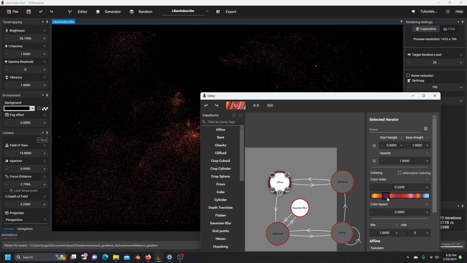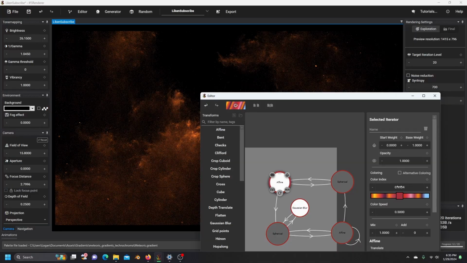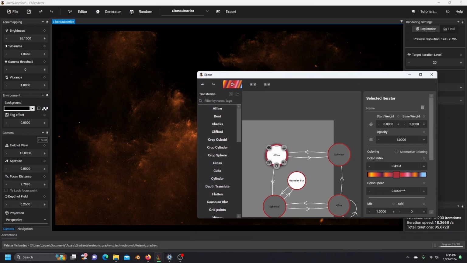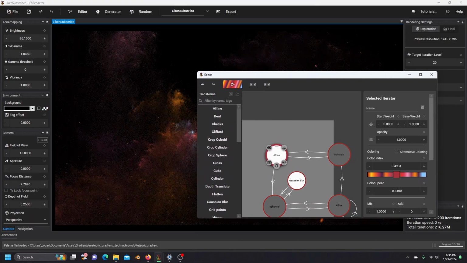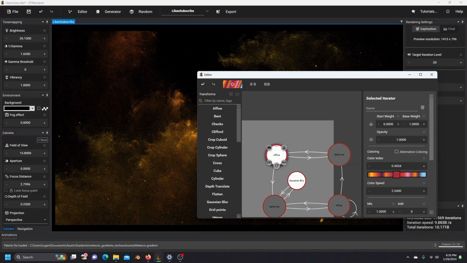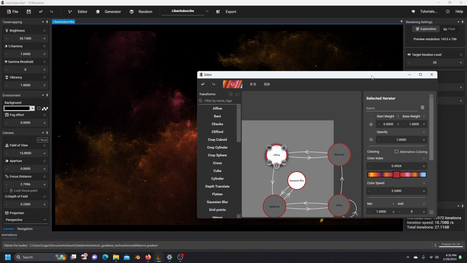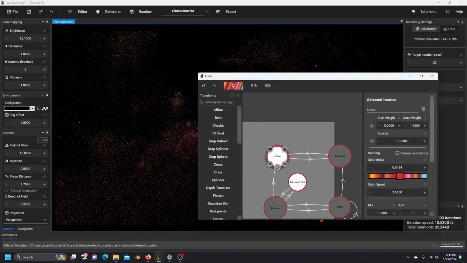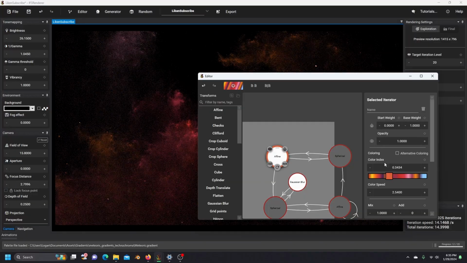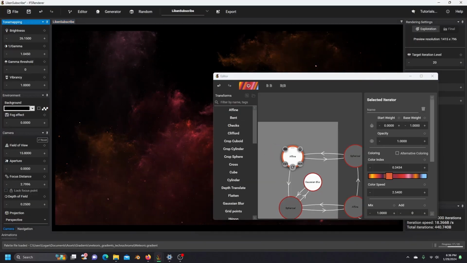But now I can just slide this, or I can just manually drag the color index, and that will alter just the color off of the gradient that it picks. But I can also adjust this color speed, which will adjust how much it changes as it goes deeper into the fractal. And so you can get some really nice combinations this way. I do like to keep them relatively two-toned and not try to add too much visual detail this way, or not to rely on it at least. But by sliding these, you can get some really awesome color palettes. It's really fun just to play around with this.